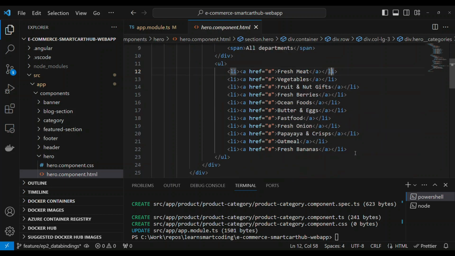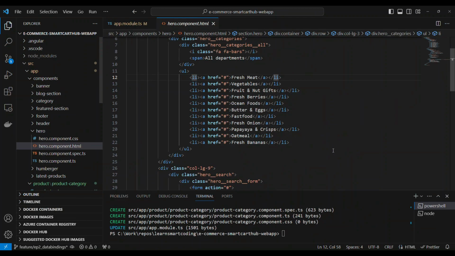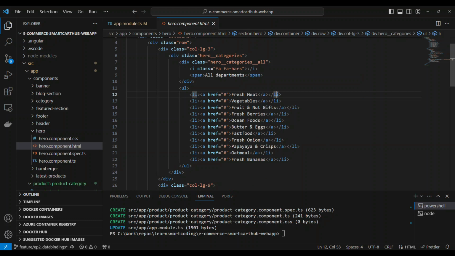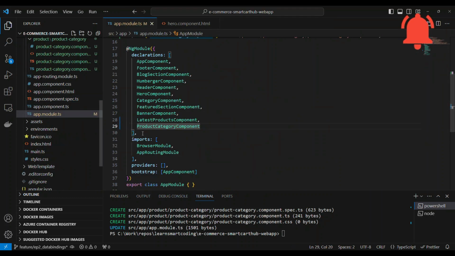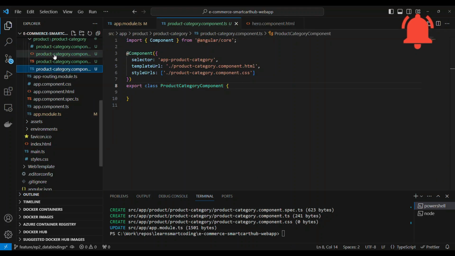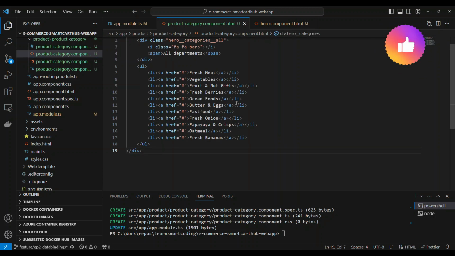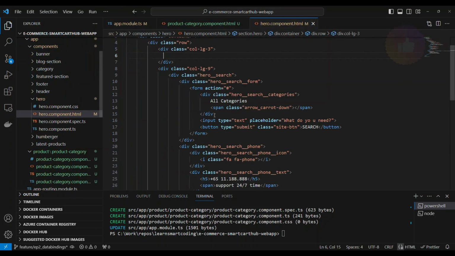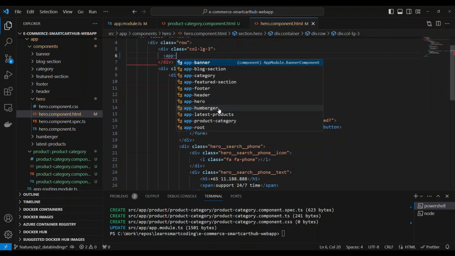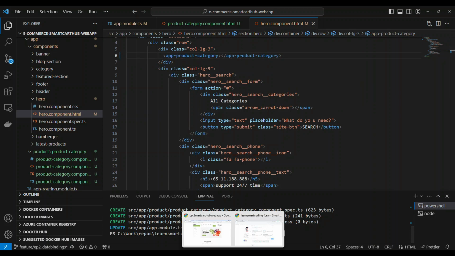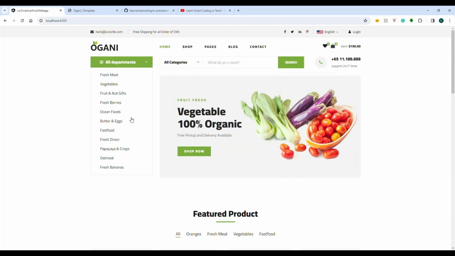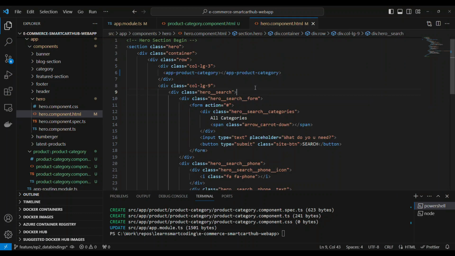Now the one that you looked at is under the hero component.html. Let's minimize this. I'm going to cut this whole section and move it to the new component, and first make sure it works. After we move a piece of code, we need to make sure everything works as it did before. So I have moved the code. Now you know how to use the component: you use the selector name and that's how it builds the component. Let's run and see if it still works. Great, it is working exactly. So the movement of code doesn't impact anything.